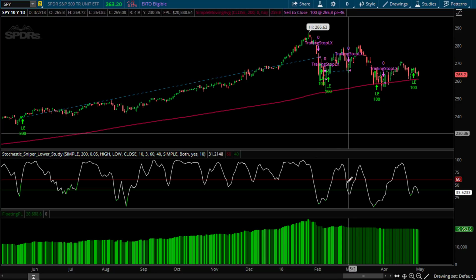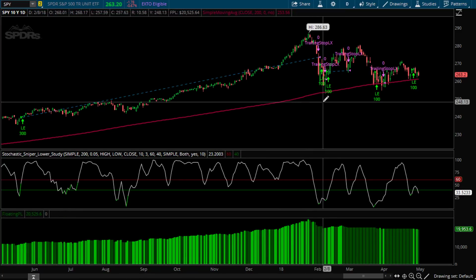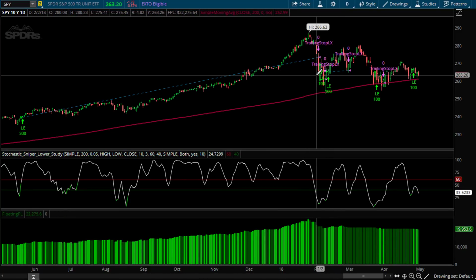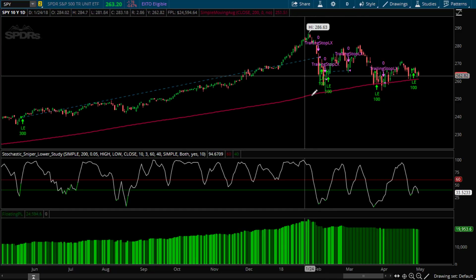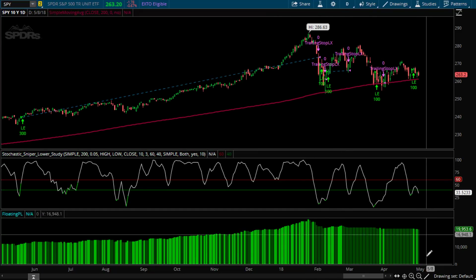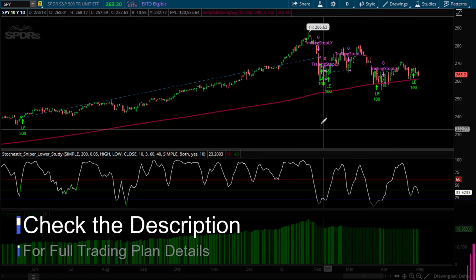Now we had a little bit of choppiness here, and you can see our P&L went down, but that's, again, you can't get out at the top. So again, the trailing stop is going to be a 3% trailing stop from the stochastic entry point. So that's really it. It's a pretty simple strategy.